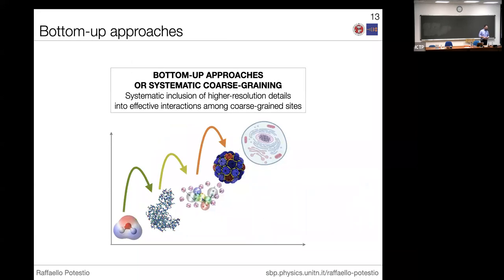And then we get to the strategy that is closer to the physics approach, that is the bottom-up strategy, in which you have a reference high-resolution system, and you want to simplify that so as to incorporate as much information as possible in a rigorous manner and produce a simplified representation that is aware of what goes on at a more fundamental level. And of course, there is a large number of ways in which this can be done, but there is essentially one kind of objective that all possible methods have.